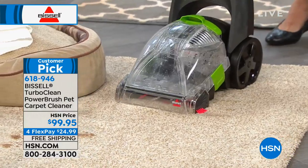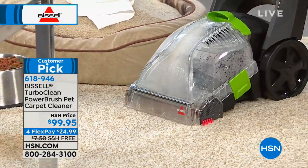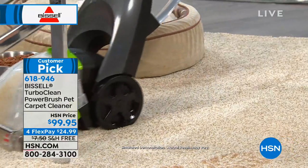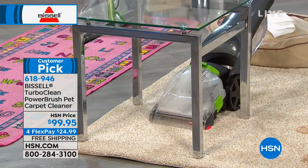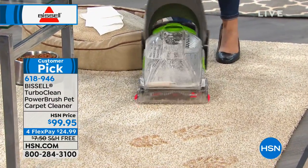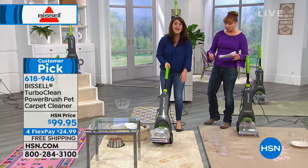That's another key point — it cleans forward and backwards. My bag easily weighs twice what this does. It's certainly not as large or unwieldy as the regular full-size carpet cleaners you'd rent. Those rental units don't recline in profile so you can get underneath furniture — I just got under this glass table — and you can't do that with rentals. Not only that, they don't maneuver well; they're like a little square box and they don't scrub.